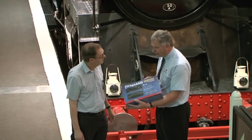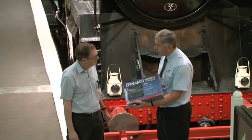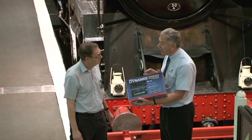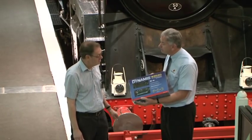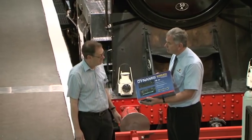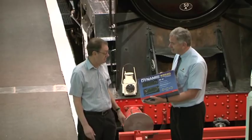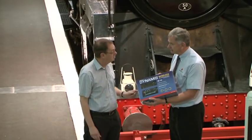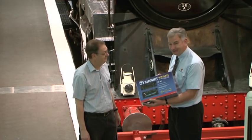Yes, and what we intend to do on the DVD, Tony, is show the ease of use of Dynamis, and also there'll be separate chapters on the DVD for the advanced features for customers who already own a Dynamis system. Yes, as well. So it isn't just for the newcomer or the beginner. Not at all. More sophisticated. Well, remember, I'm a cynic about DCC, and just about everybody knows that. Anyway, my friend, we're off to the Sir Daniel Gooch Theatre, where you'll be explaining to me all about this. Yes, certainly will. Thank you.